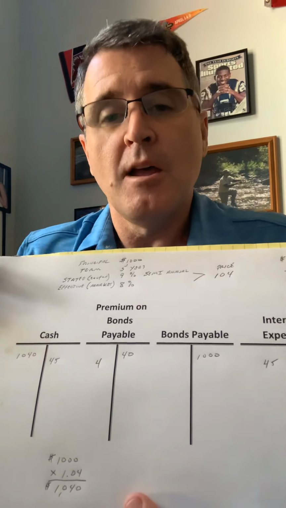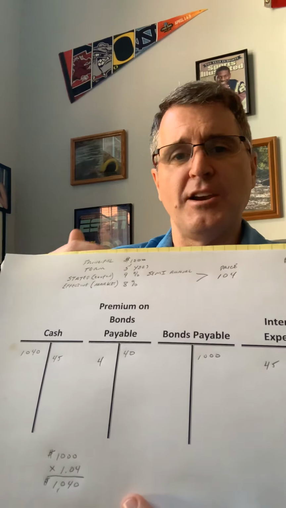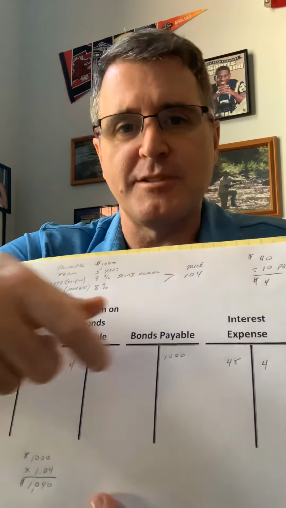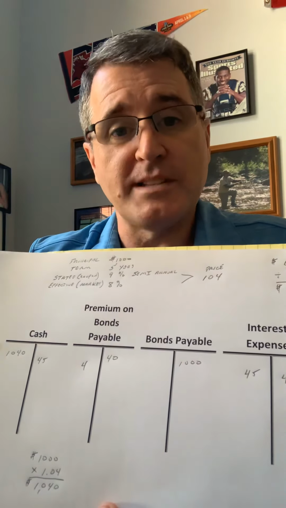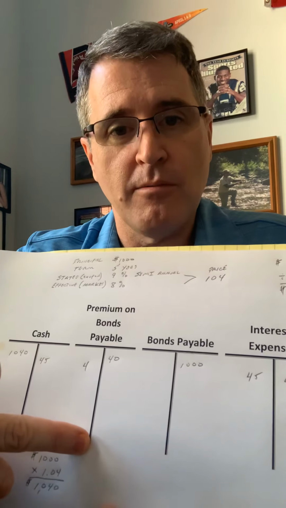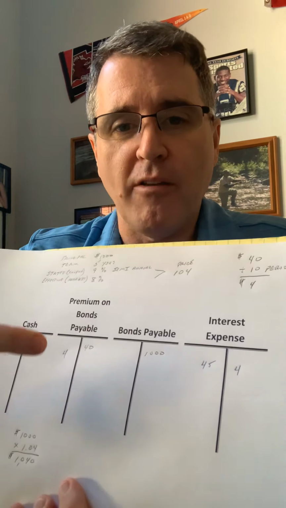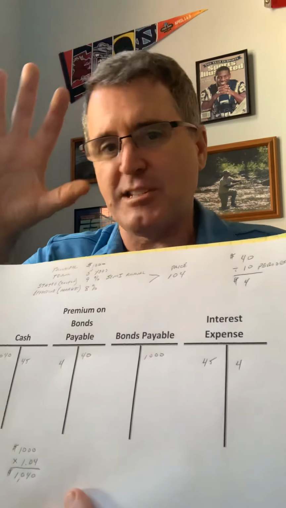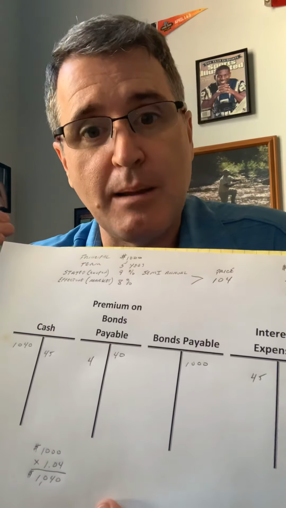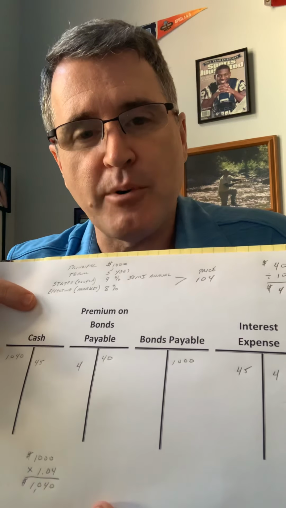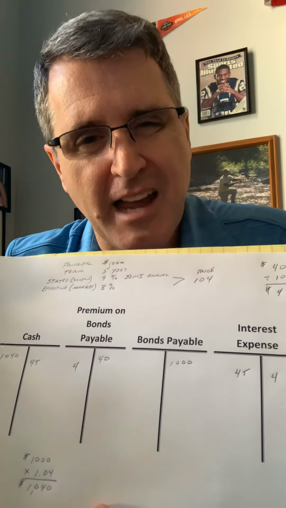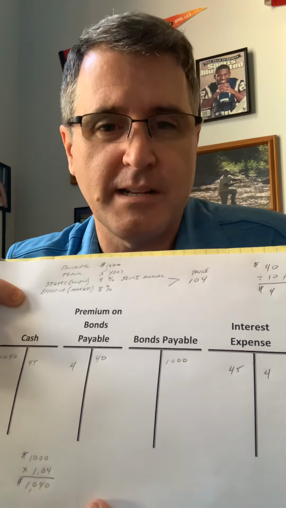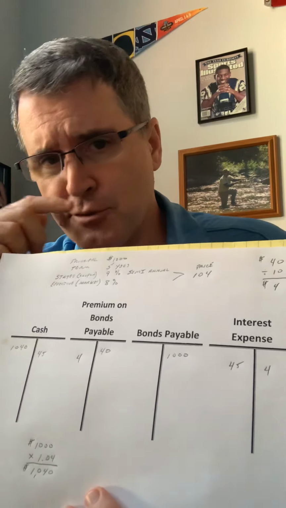We're paying at 9%. So another way to think about this is, if you go to the end of the bond and ask yourself, if I made these 2 entries every 6 months at the same time, what's going to happen at the end? Well, at the end, my premium's going to be 0, right? And all of that premium is going to be a credit to interest expense, effectively reducing the interest expense. So what rate did I really pay at? Did I pay at 9% or did I pay at 8%? You paid at 8% because you got to keep that $40 as kind of like a credit over those 5-year period against that total. So that's really what the effective interest rate does here, right? So that's why we credit interest expense there.